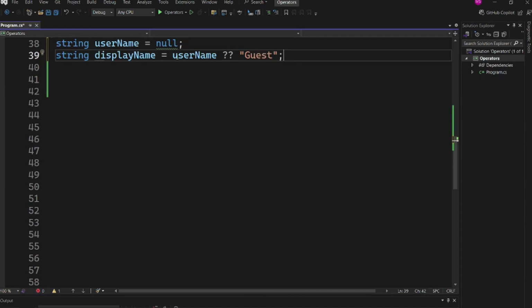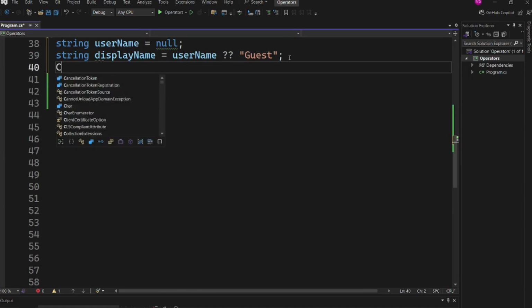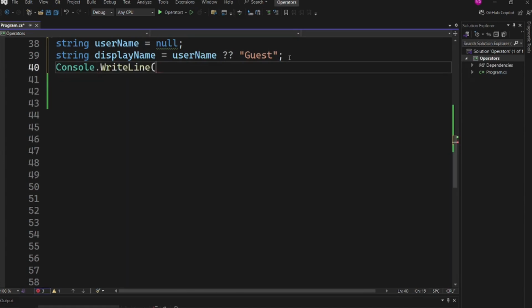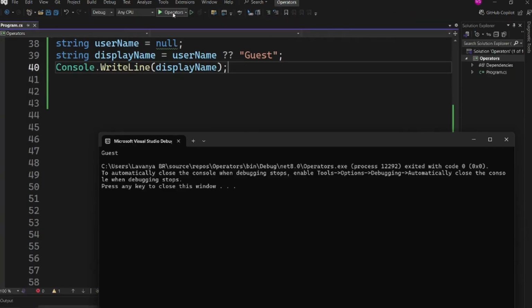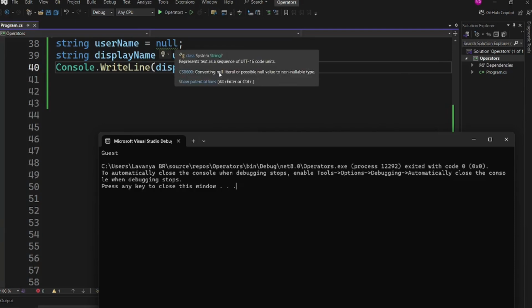If the username is null, then the display name should take it as guest. Let me print this using Console.WriteLine displayName. I'll save this and run. Yes, here it is printing guest because the username is null.